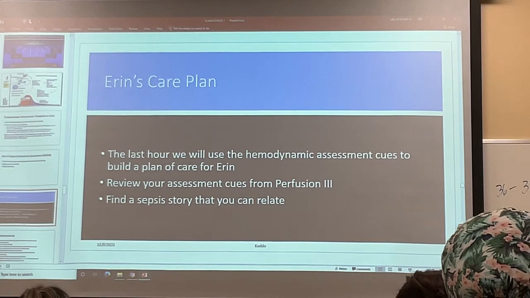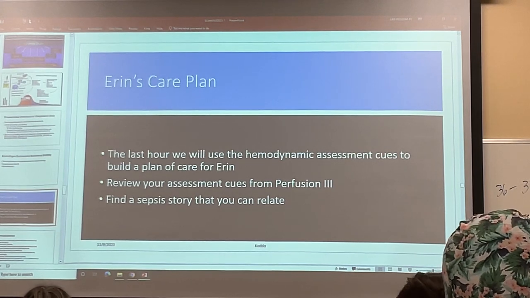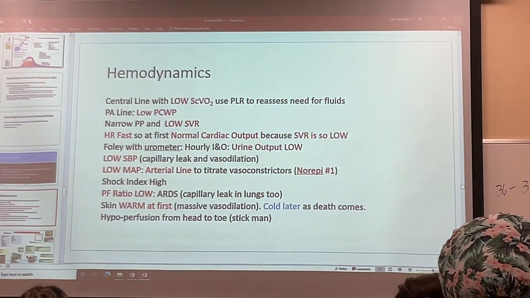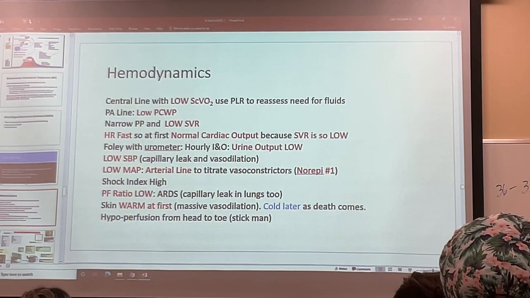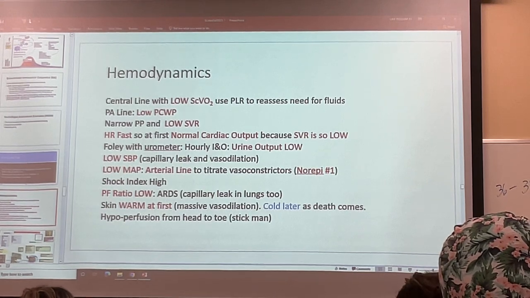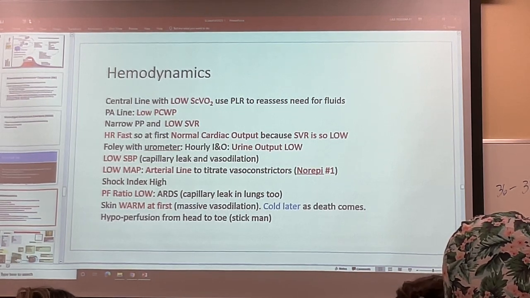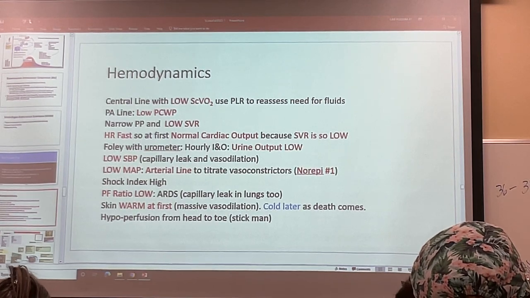And then in the last minutes, I've got a care plan over there that we're going to implement for Aaron, but not just Aaron, anybody that comes into our ED with septic shock. Remember from Perfusion 3, we use hemodynamics. We learned hemodynamics, we can apply them here too. So if their vessels are leaking, what do we think their central venous pressure will be, high or low? Low, because the venous return to the right side of the heart is low because we're leaking, right? And then pulmonary capillary wedge pressure, that's going to tell us how full the left ventricle is. So is our left ventricle going to be real full of fluid? No, so our pulmonary capillary wedge pressure is going to be low.